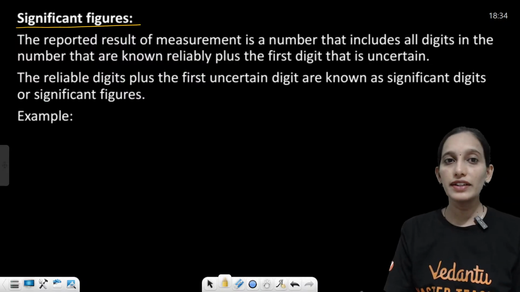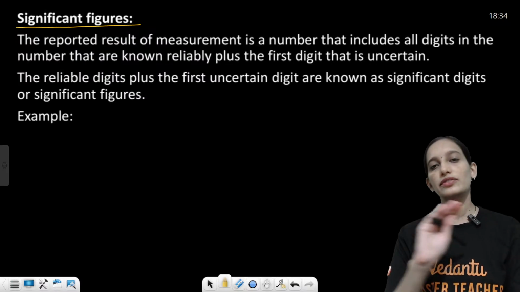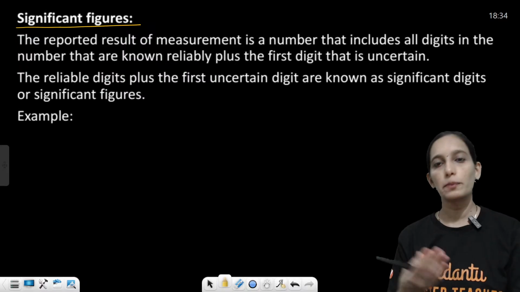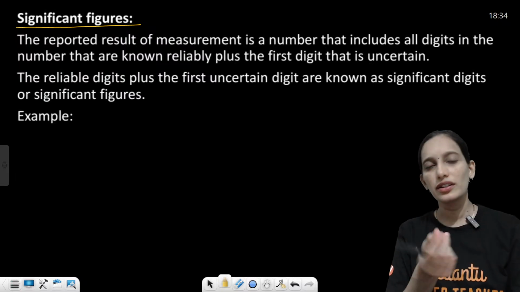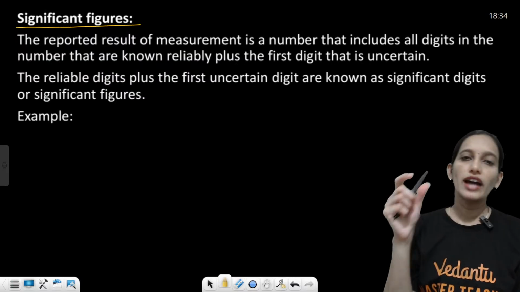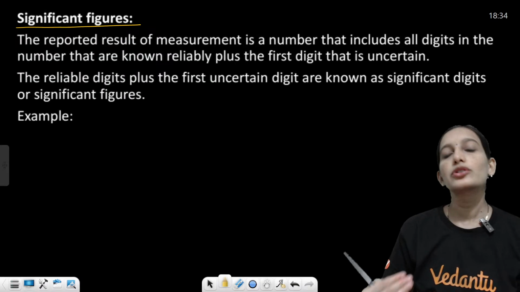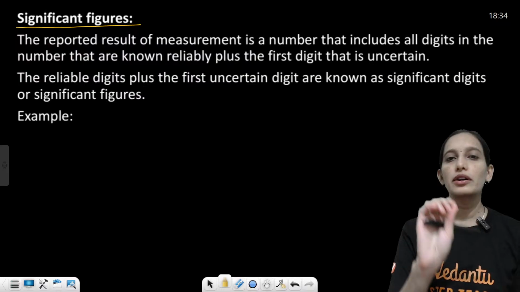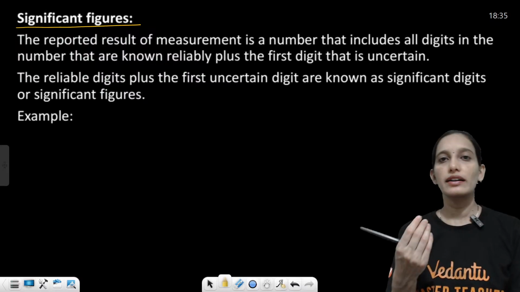So what is a significant figure? Let us imagine that we are doing an experiment and I measure something. You might have started some labs or practicals in your colleges, where you might be working with calipers or screw gauge, some simple measuring, right? So measure the length of some object, whatever they give, correct? Measure the diameter, something like that. When we are doing a measurement, it's not always a full number or a proper number that we are going to get.